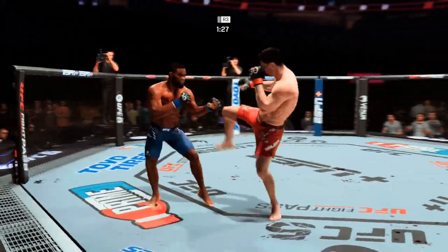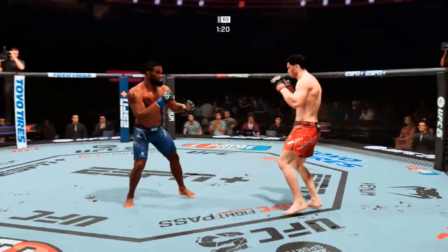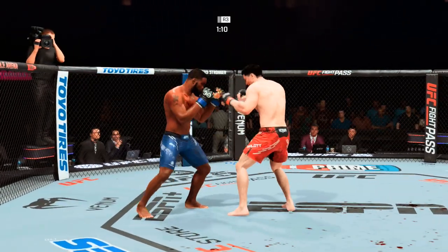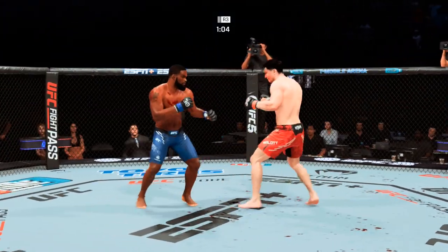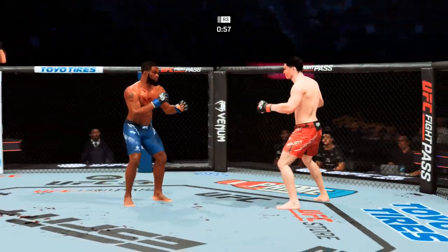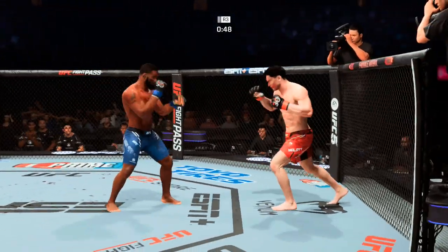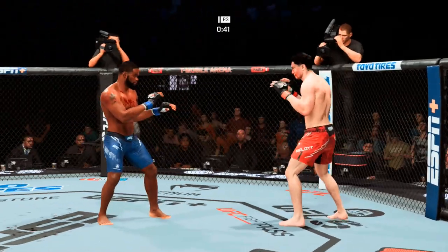Punch got blocked. Another beautiful body shot — you see the damage starting to accumulate. That is a huge shot. He needs to start looking to finish now because he's got his opponent hurt very bad. Body shot. Looking to land the leg kick but unable to find the target. I think I can smell the blood at this point. Blood is flowing from that cut with every passing strike — and it burns so bad. When you get cut like that, every time a shot lands, it just burns. This guy needs to find a way to limit the damage.